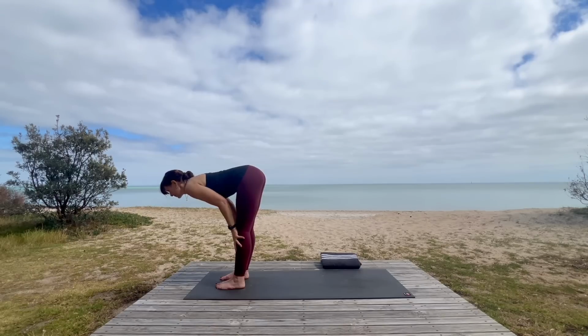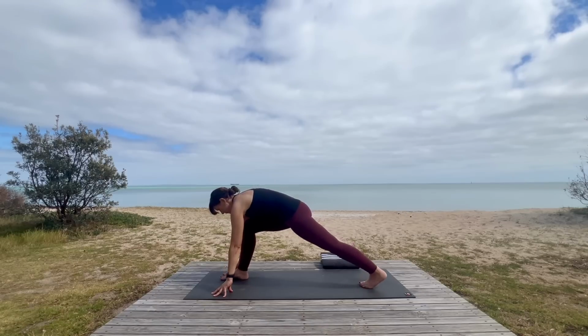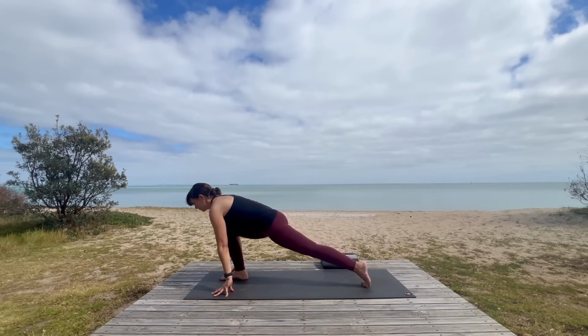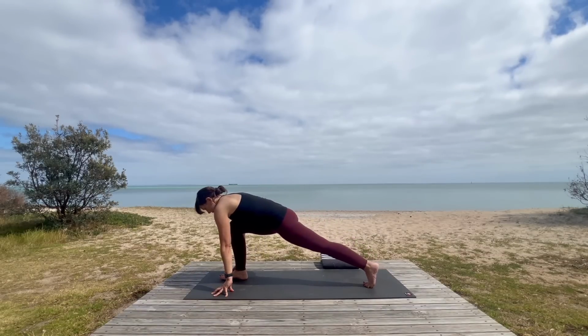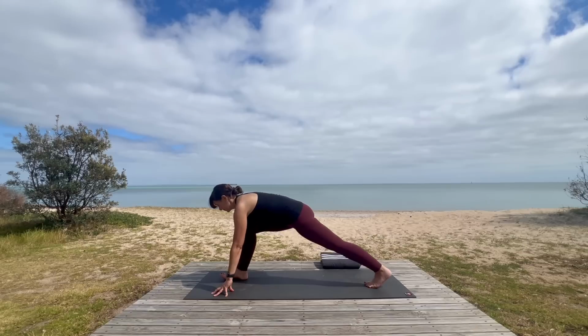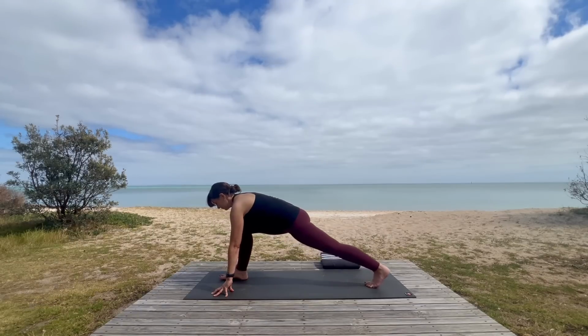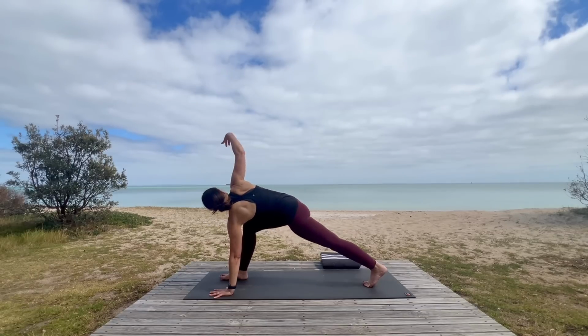And step your left foot back for runner's lunge. Come to the fingertips. Find some rhythm and movement in your lunge, rolling through your feet, easing into your hips. And then return to center and twist. Anchor your left hand flush with the mat. Raise your right hand to the sky.